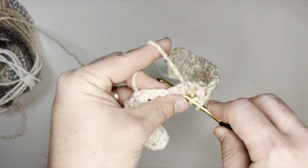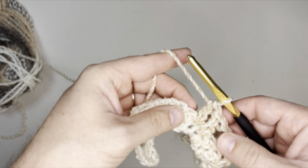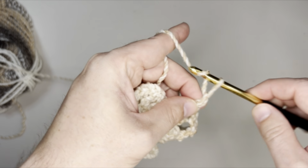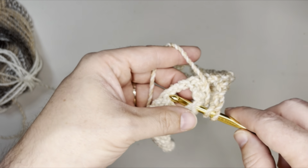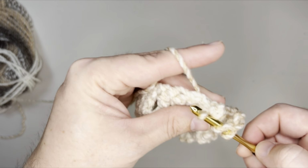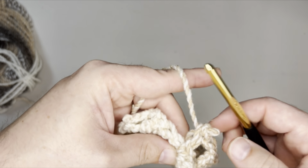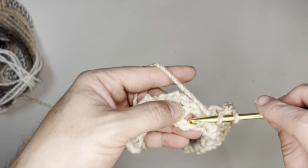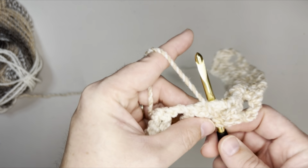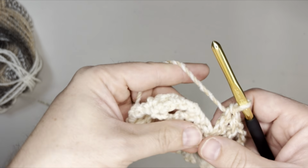And we're going to go ahead and do another double to the next stitch. Chain 2, double into the bottom here. You can see how easy and how much of a mindless stitch this is.